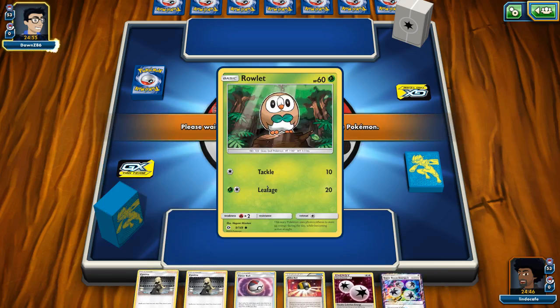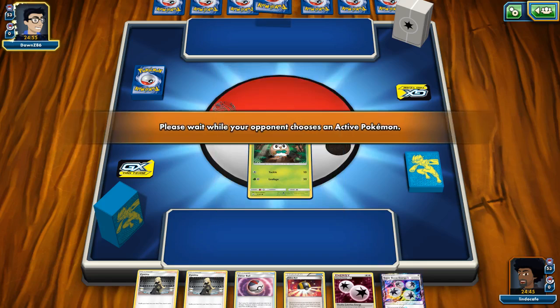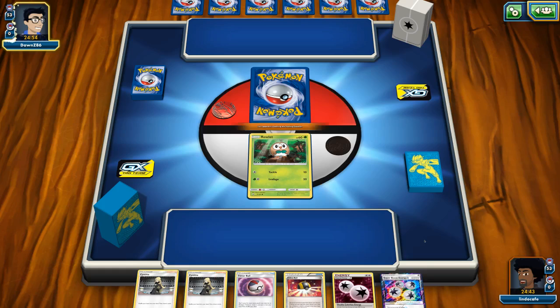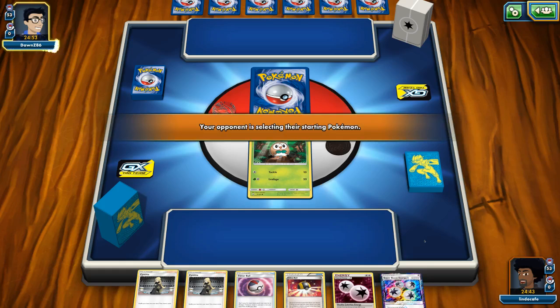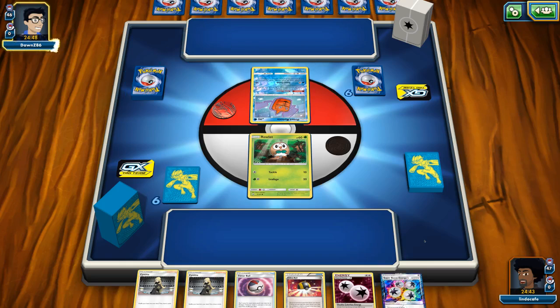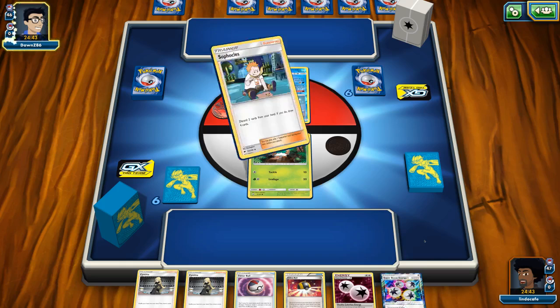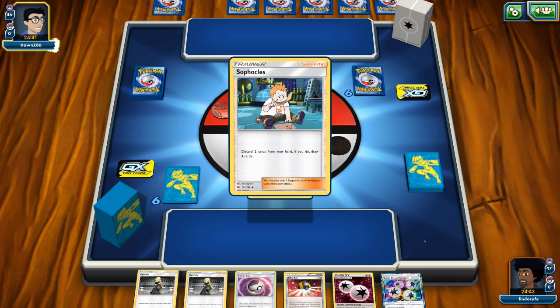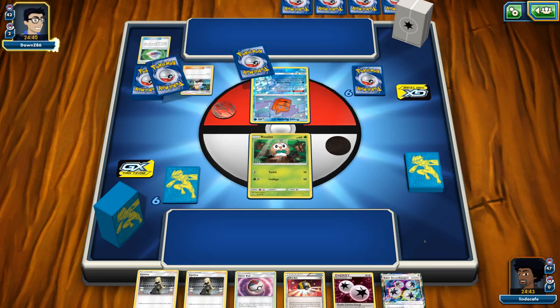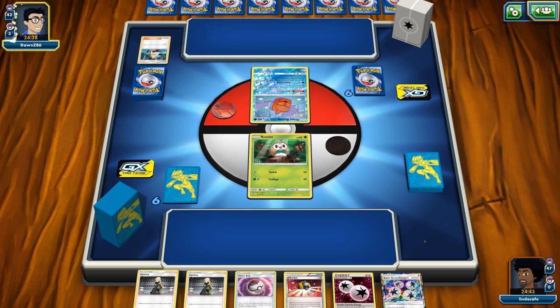So basically the way this deck works is that you're trying to get that Glaceon out as quickly as possible, and then get the Decidueye out on the bench. So we're gonna be playing against Rotom. Rotom. I really don't like this deck. I think it is such a weird gimmick to be playing. I don't know. It reminds me of Lost March.